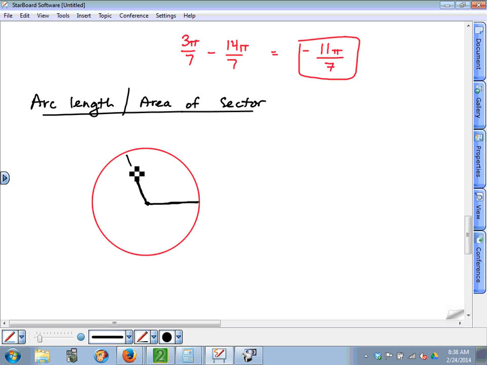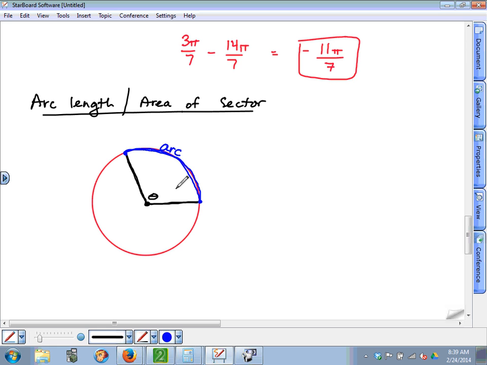Now, it's important that this angle is in the center. This has to be a central angle. Now, place the symbol theta there because we're not sure exactly what the measure of that angle is. Now, from one end of the radius, trace around the outside edge and end at the other end of the radius. If you trace around the outside edge of a circle, it's called an arc. In particular, this is a minor arc because it's less than half of a circle. If it's more than half of a circle, it's a major arc.